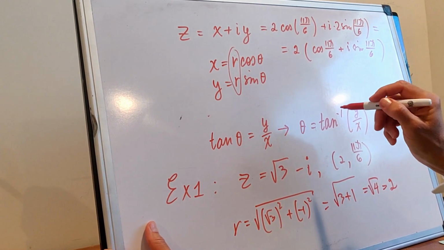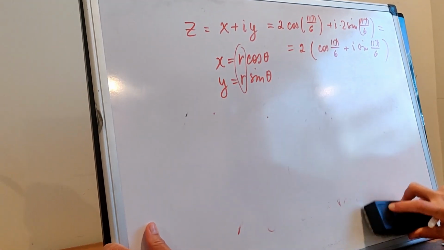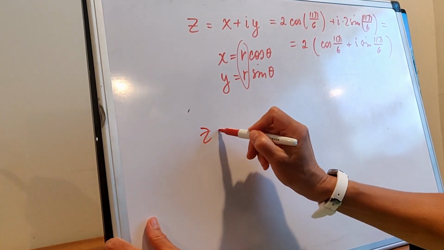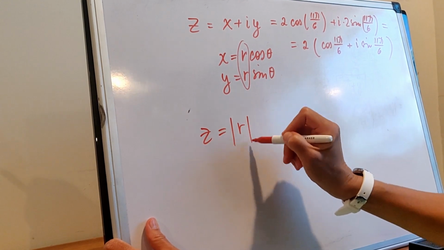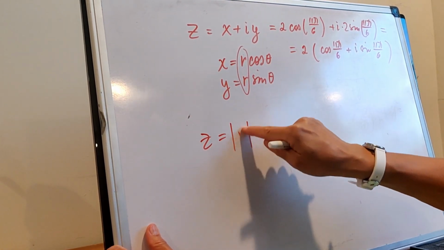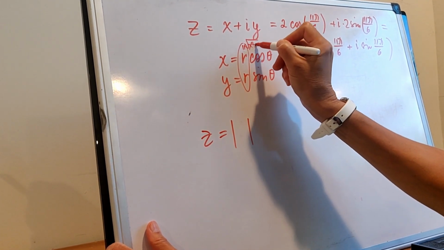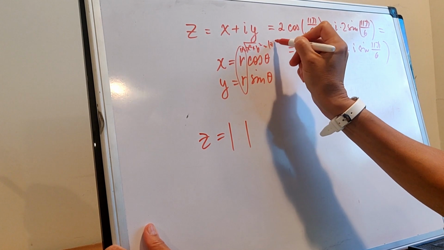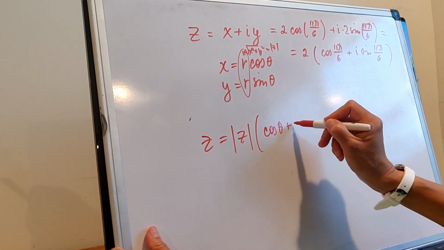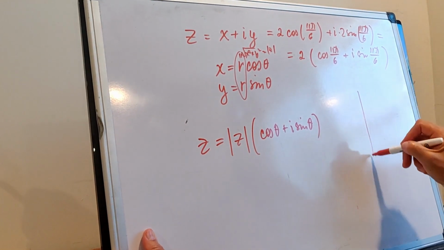Generally, any complex number can be represented in a polar form, and usually polar form is going to look like this: z equals r. We remember that this r, the length of z, is going to be a square root of x squared plus y squared, which is actually the modulus of z, right? And over here is going to be cosine of theta plus i sine of theta, where theta is going to be the angle of the number.